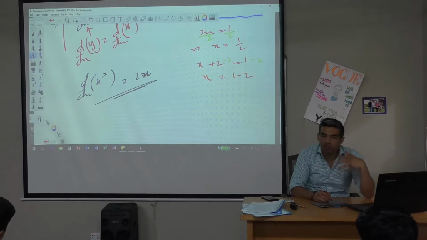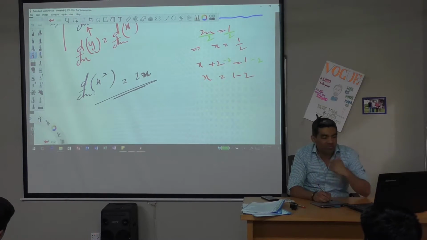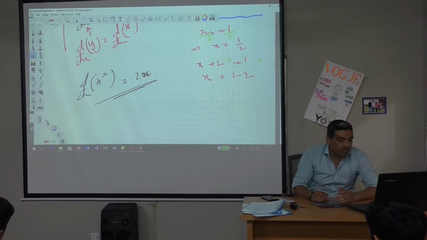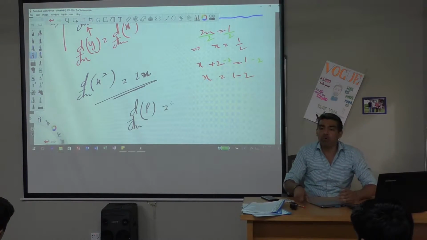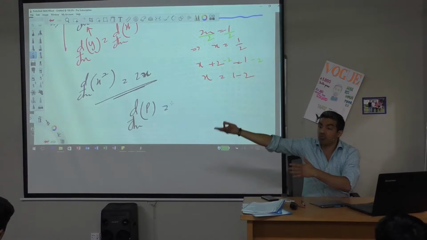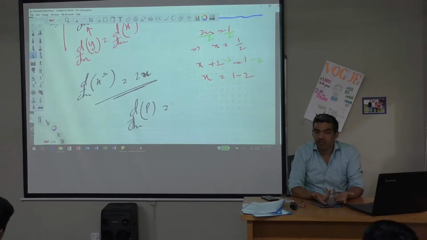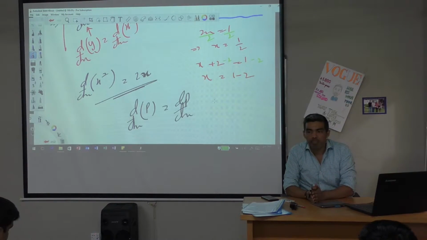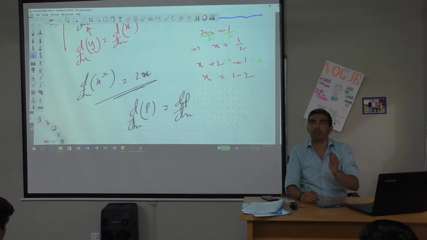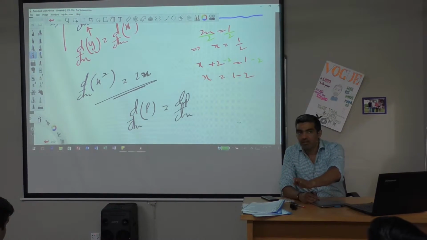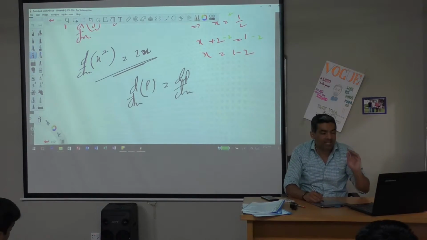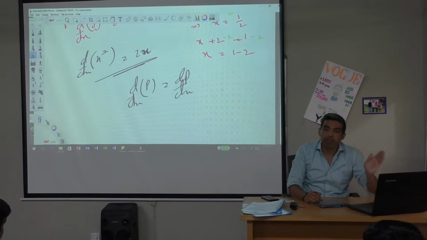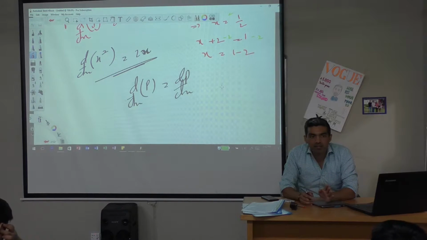Now, if there is a mismatch of variables, see, there is no mismatch here. You're differentiating an x square function with respect to x, therefore the result is 2x. So if I ask, what is d by dx of p? I don't know what p is. p might be a function of x. So I would just write it as dp by dx, this is the result. Now if you tell me that p is x cubed, then the result is 3x squared. The result of what? The result of differentiating p. You are actually differentiating p with respect to x.